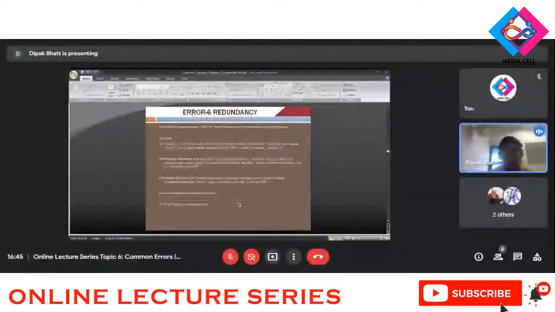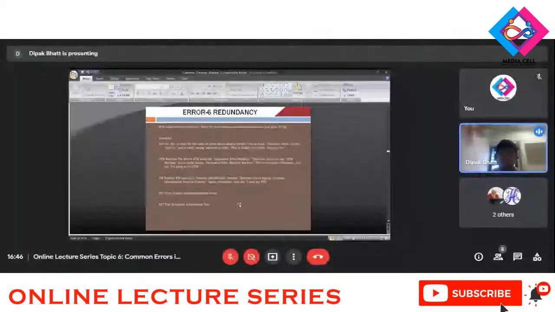Okay, so coming back to the sixth very important common error that we make, and that is redundancy, repetition of things. For example, ATM. The full form is automated teller machine. But you will find all the people saying ATM machine. It's very casual, and it's very obvious that you will hear this as many times as possible. But remember, when you say ATM machine, what are you speaking? Automated teller machine machine. So is there a logic to speak the word machine two times? No. So don't use a word which is already part of your acronym, that is ATM.